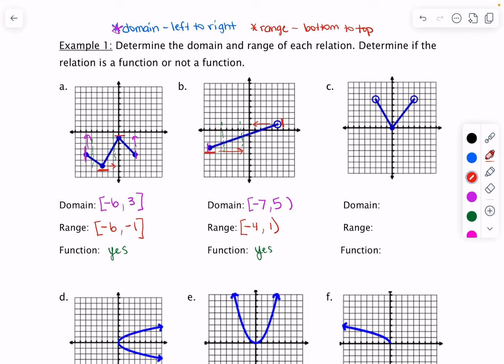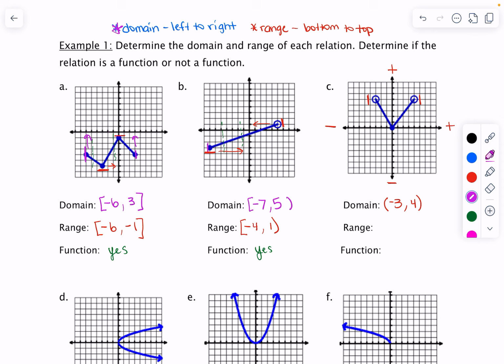Example C, my farthest left is here. That is an open circle at 1, 2, 3, so negative, and it's negative 1, 2, 3 because it's going left. Remembering that left is negative, down is negative, up is positive, and right is positive. So that's going to be at negative 3, parentheses, it's an open circle. My farthest right is right here at 1, 2, 3, 4, open circle, so it's a parenthesis.